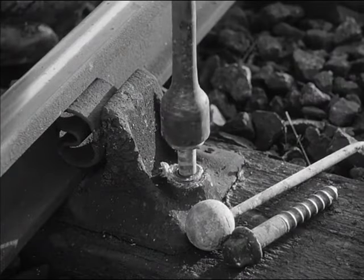Loose fastenings, if they are not attended to, can easily result in the track spreading wide to gauge. Here is a case in point. You can see how the chair has shifted outwards on the sleeper and how the screws are loose and slanting. There is only one thing to do: re-gauge the track. All fastenings are removed and the ballast opened out. The chairs can now be slid off the sleeper and the old fastening holes can be plugged with wood. An adze is used to neaten off the sleeper surface. Now that the sleeper is free, it can be pushed through, allowing the chairs to rest once more on good wood.